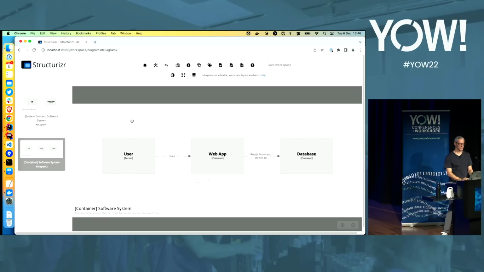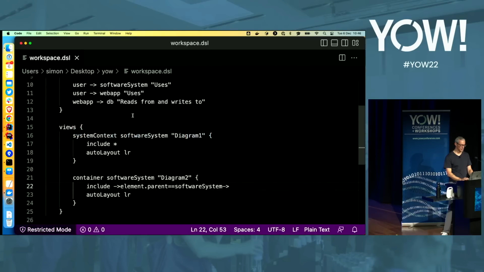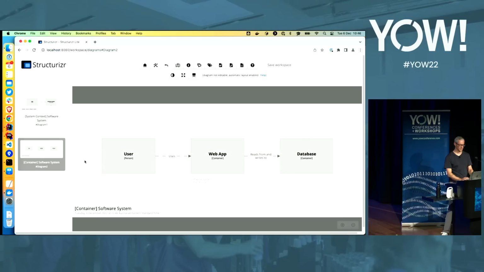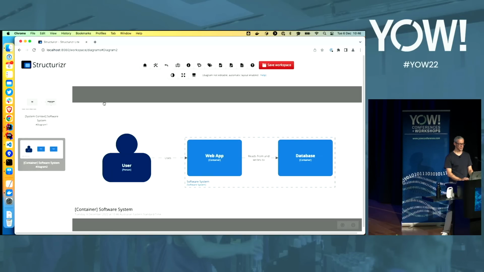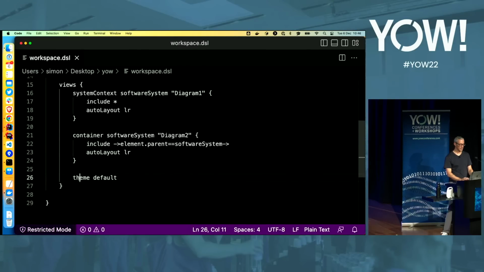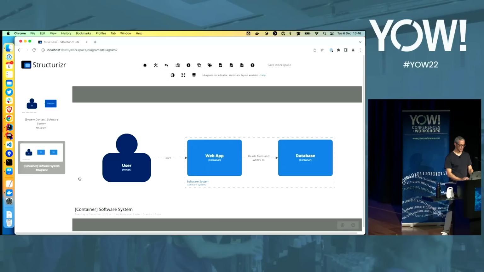So who likes gray boxes? No one. So let's fix the gray boxes thing. How do we make the boxes look nicer? You have a bunch of options. The first option is to use a theme. So there's support for themes built into this, and there's a default theme, which makes all of the boxes go blue, different shades of blue. So that's option 1. But let's not do that. Let's go back to our gray boxes.